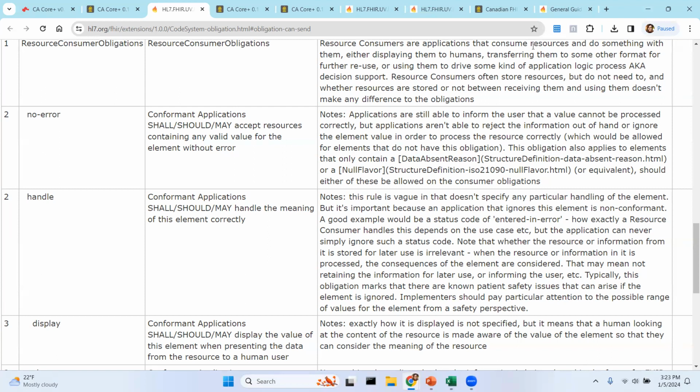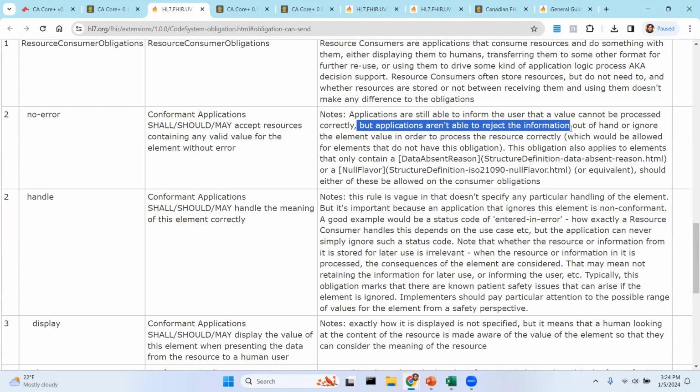So the definition for no error effectively just means that you can demonstrate that if you were to receive a value in this element, you won't reject or ignore this information in order to process the resource on your end.